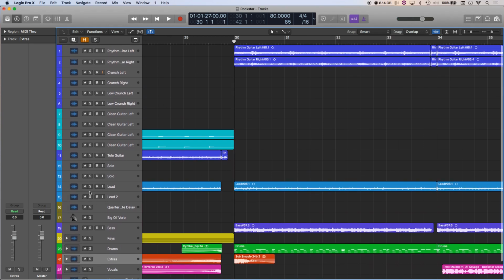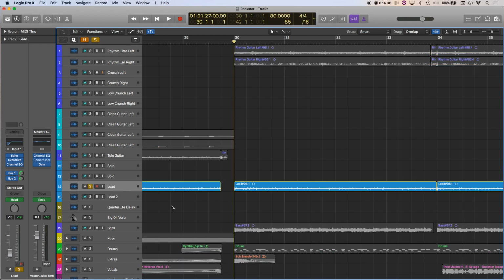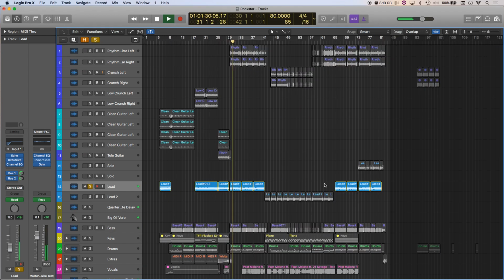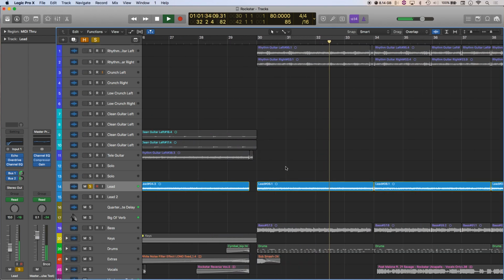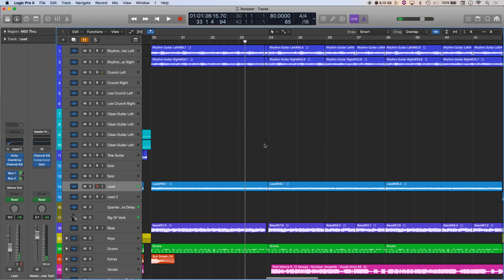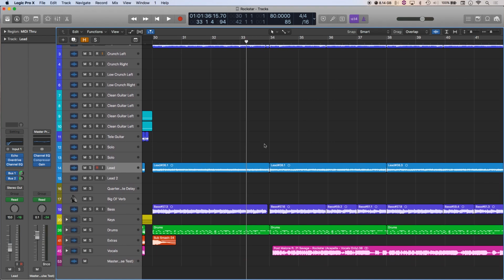All right. And once again, I have this lead track going. If I zoom out, I've got it going through a lot of the song. It's a nice space filler. It fills out the mix really well. I like using stuff like that to kind of put in the background and just make it sound bigger.